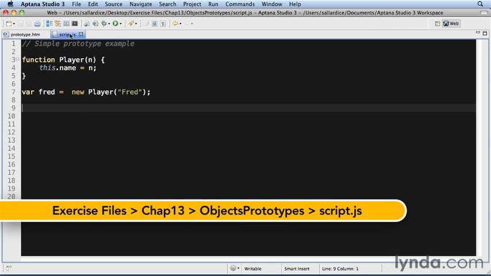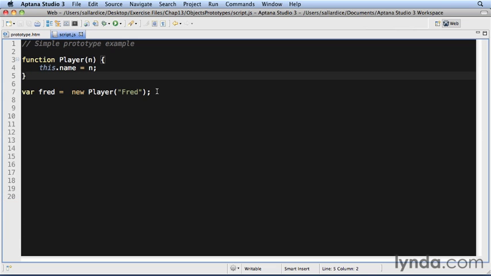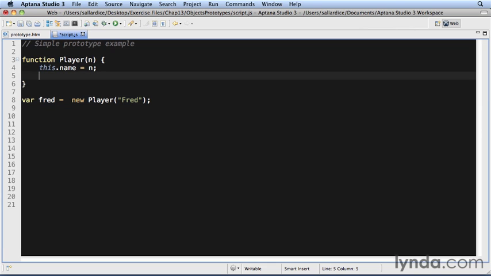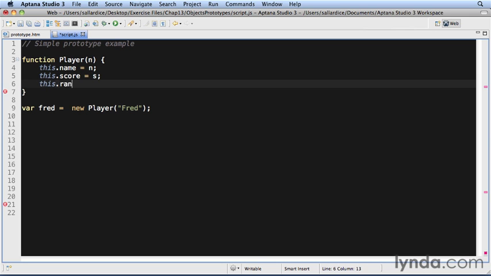So if I switch over to a very simple piece of JavaScript where I'm doing exactly that, I have a constructor function here and I'm calling it once using the new keyword to create this as an object. In fact, if I want to give this object a bit more in the way of properties, I'm going to do it internally here. We're going to have a this.score equals S and a this.rank equals R. And I'll make this function accept 3 parameters. And hopefully this will make a kind of sense. We're really just calling it like a normal function, passing in 3 parameters.